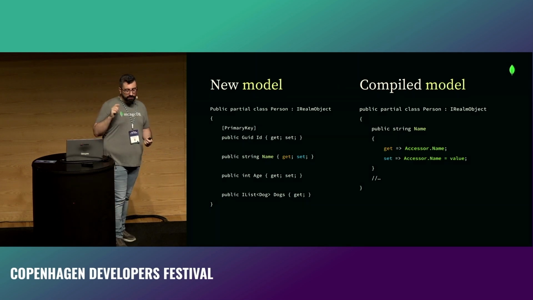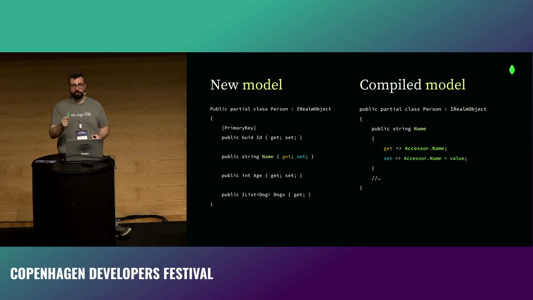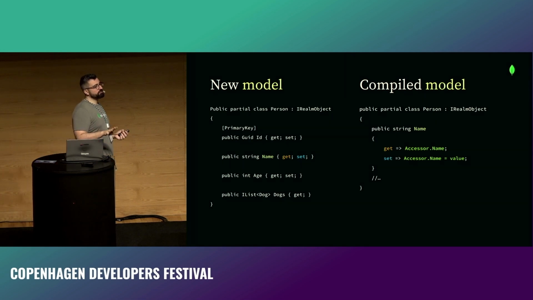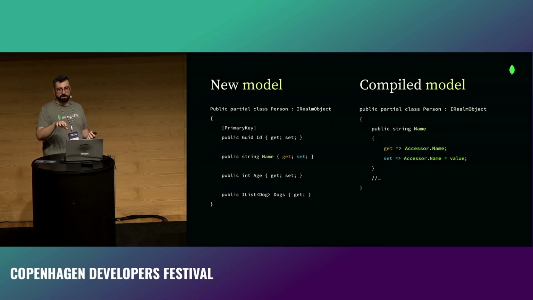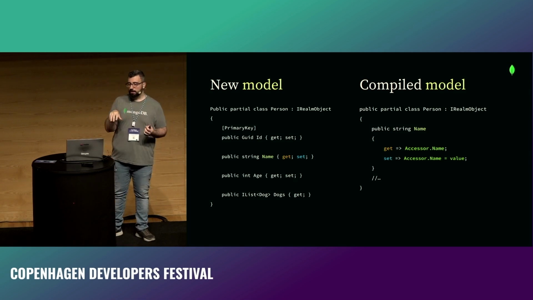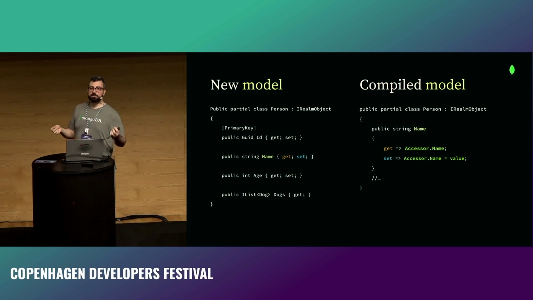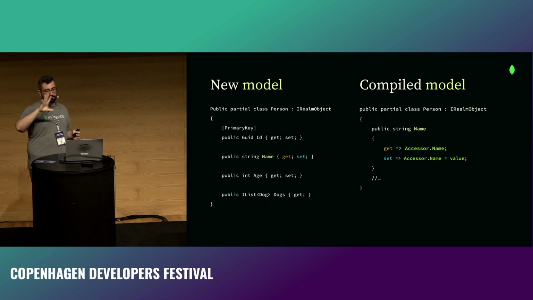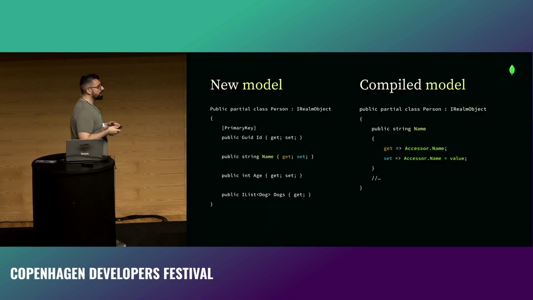One thing to remember is that this looks a lot like what I've shown you in the beginning about what we're doing with weaving. But what I've shown you in the beginning was an extremely simplified version, while this is 100% what happens for every property. So there is no difference between the property types, there is no difference between the state of the object and so on. So this is much nicer to do with the weaver. And you have to believe me on this, because it is like a couple of lines, let's say.